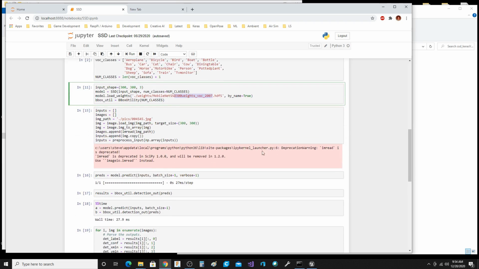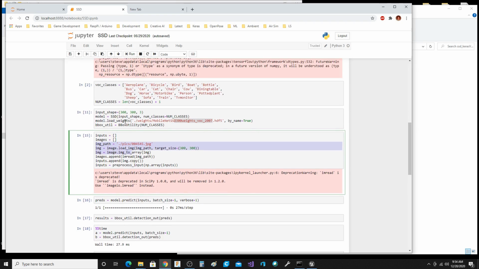Since this code is a go-by, and some of it is going to have to get reworked for the new version of TensorFlow, I'm not going to go into a lot of detail. But as you can see, we are just loading a pre-trained model, and then he has this box utility class, which is very helpful. It's a lot of code.